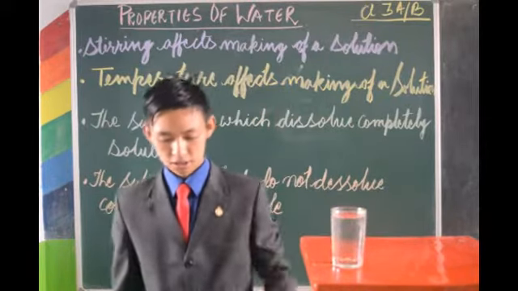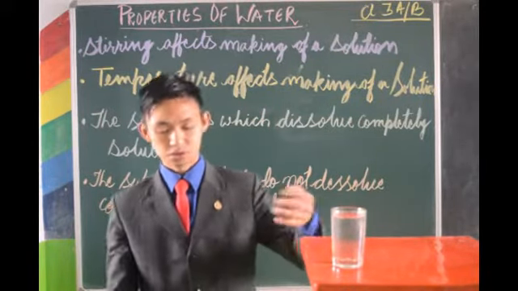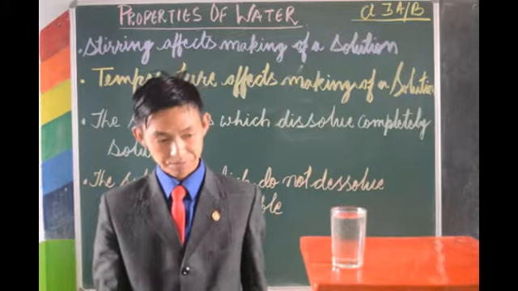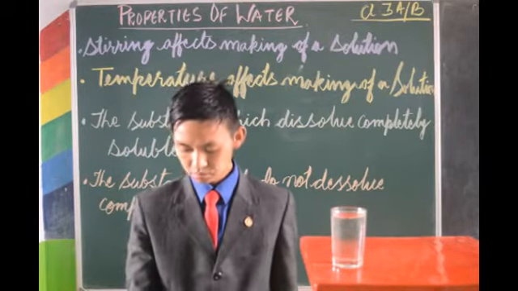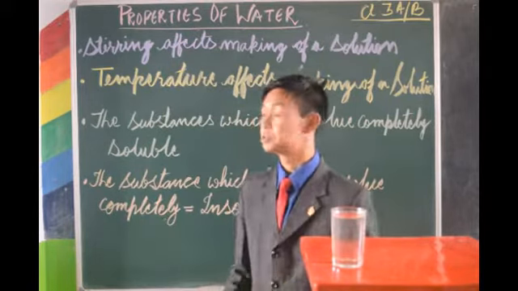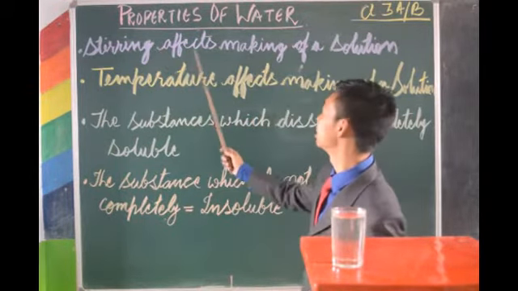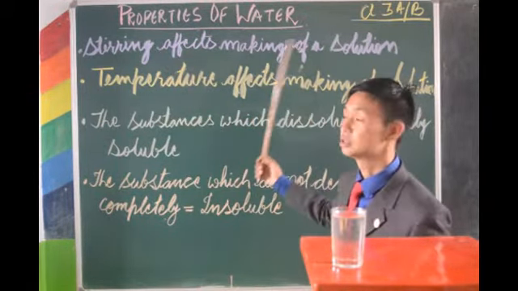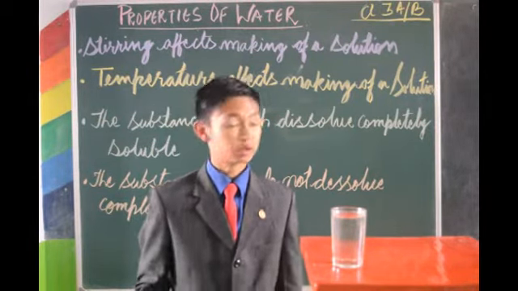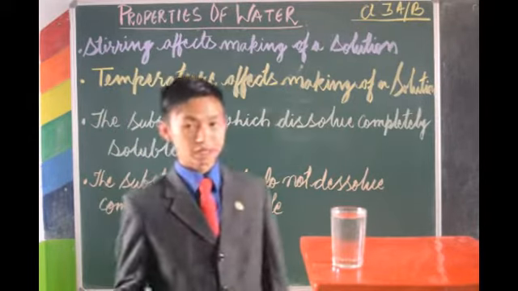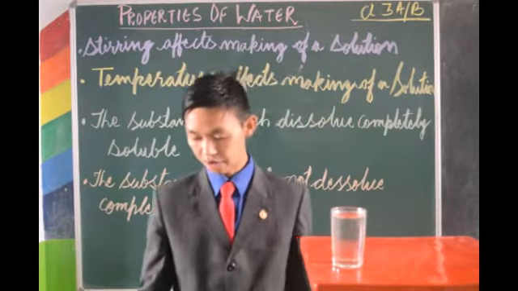You won't see any sugar crystals in the glass. It is already dissolved. So the main aim is to see how stirring affects the making of a solution, and that temperature also affects the making of a solution. These are the two things we came across today, the two activities that we have done.